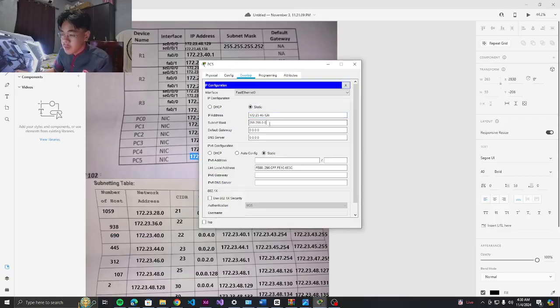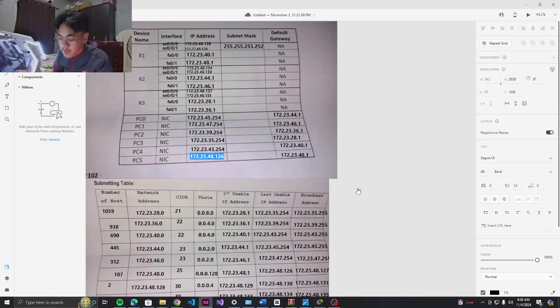And the subnet mask of PC5 is 255.255.255.128. Then the default gateway is 172.23.